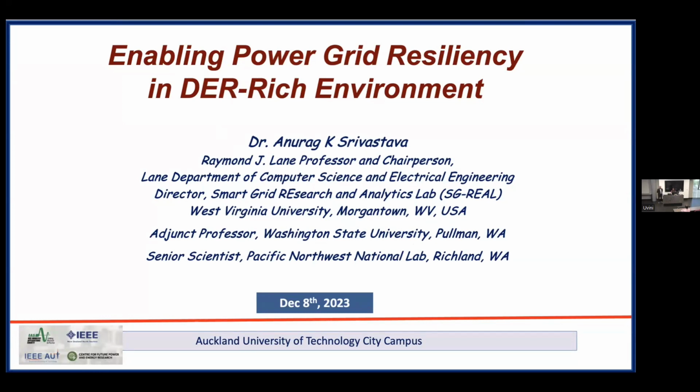It is my privilege to introduce our speaker for today, Professor Anurag Srivastava. Professor Srivastava is a Raymond J. Lane Professor and Chairperson of the Computer Science and Electrical Engineering Department at West Virginia University. He's also an adjunct professor at Washington State University and a senior scientist at the Pacific Northwest National Lab. He received his PhD degree in electrical engineering from the Illinois Institute of Technology in 2005. His research interest includes data-driven algorithms for power system operation and control, including cyber resiliency analysis.